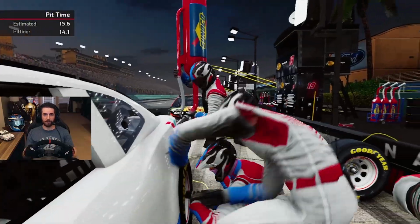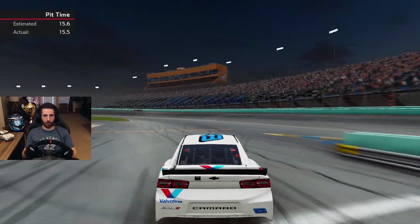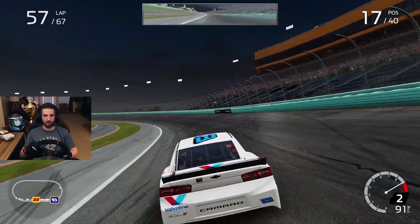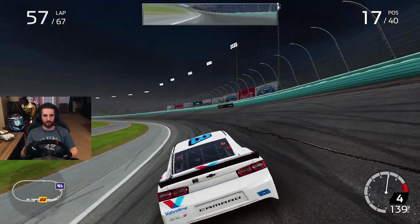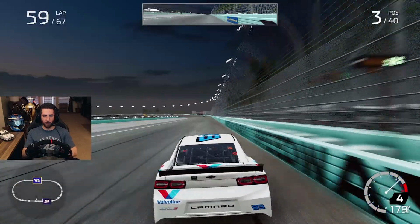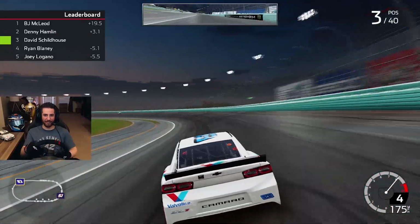That's Brennan Gaughan there in front of us. Ooh, Denny Hamlin down and away, way ahead of us. All right, now, dig, dig, dig. I bet you he only took 2 tires. Wasn't even a consideration for me to take 2. We are good on fuel. I just had to check that just to make sure we were good on fuel.